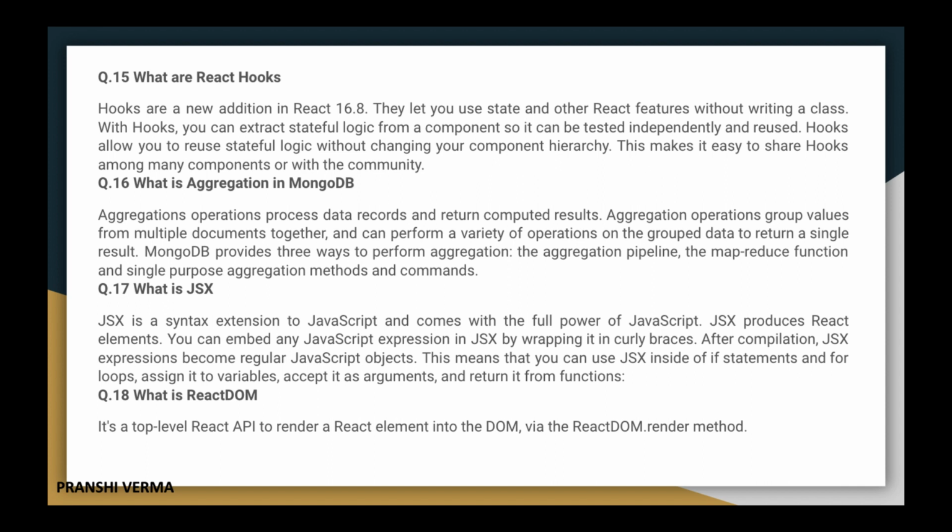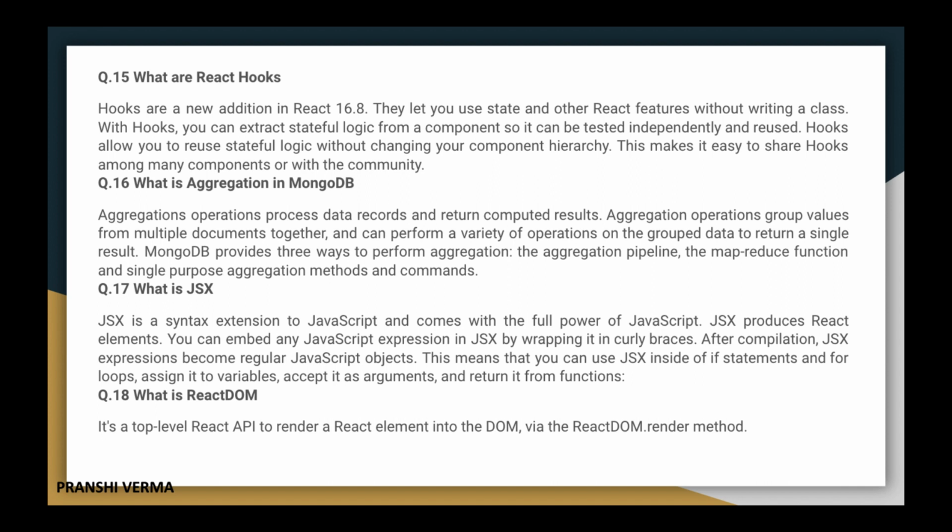Okay. Next question is: what is aggregation in MongoDB? Answer: aggregation in MongoDB is the process of performing data processing operations on collections of documents. It allows you to filter, group, sort, transform, and analyze data in a flexible and powerful way. Aggregation is typically used to summarize or aggregate data and present it in a useful format for analysis or reporting.